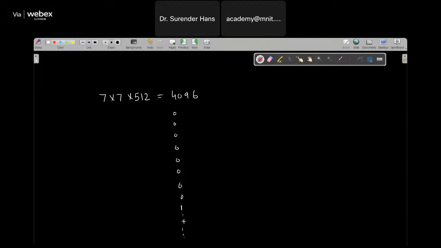So this 4096 is the number of nodes in the first hidden layer, and the number of nodes in the second hidden layer is again 4096.